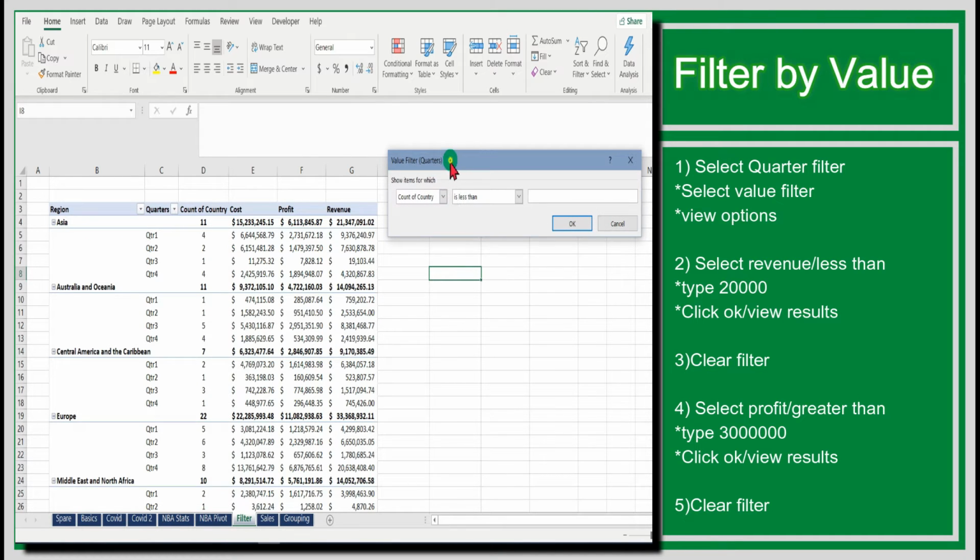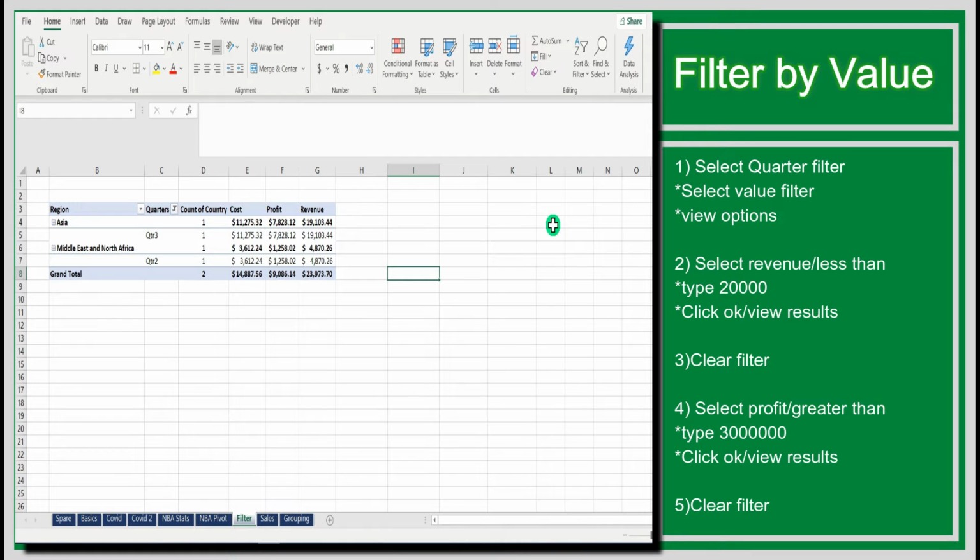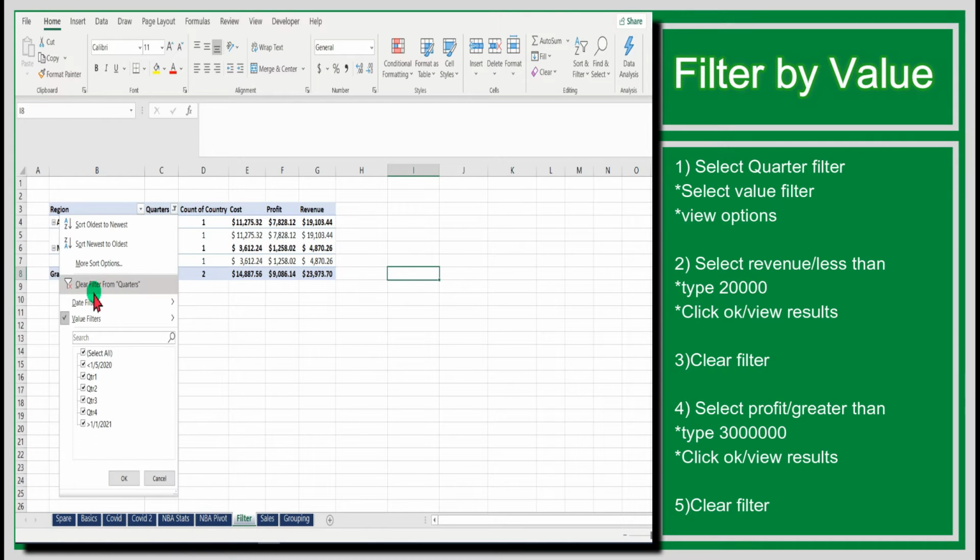Now you have the option to choose by cost, profit, or revenue. I'm going to say revenue. So I want to search by revenue that is less than 20,000. I'm going to say OK. As you can see, I have pulled two figures, one for Asia and another for Middle East and North Africa. Let's clear the filter and then we'll do one more.